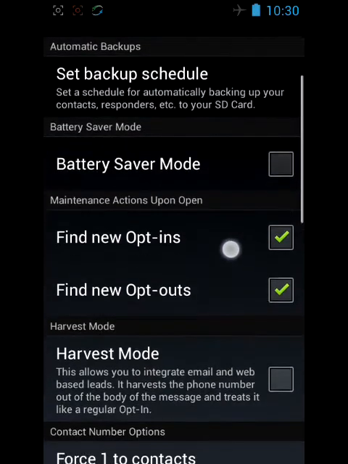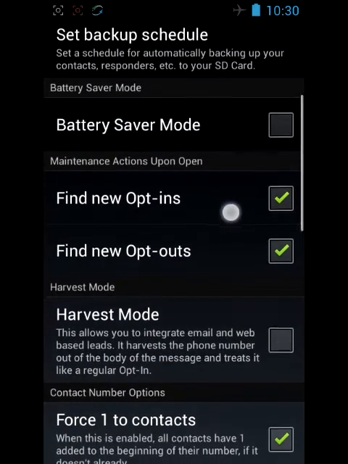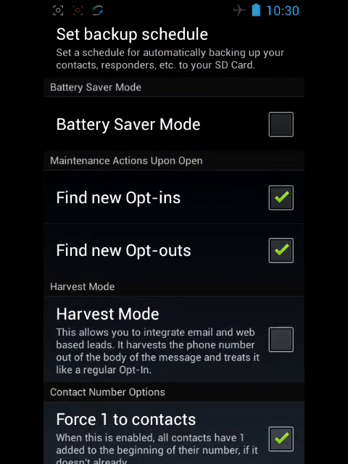Okay, one thing that I've done here is that some folks will leave Business Texter running all the time. Think of it like a catcher in baseball. It's just going to stand back there and catch every text message that comes in. If somebody uses the keyword covenant, then Business Texter will say, okay, I'm going to add this to the contact group. And if it sees a text message come in where nobody's ever used the keyword covenant, then it says, no, it's a personal contact, I'm not going to add that to the Business Texter list.